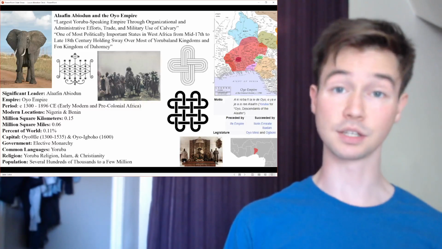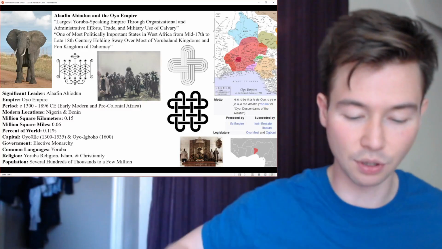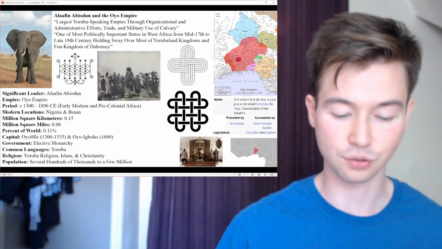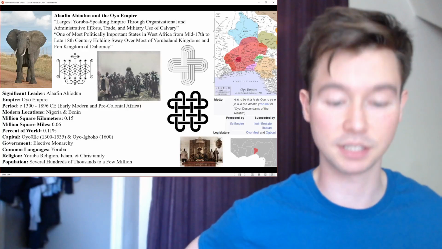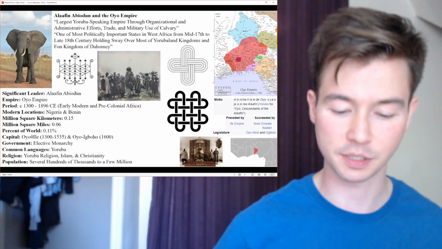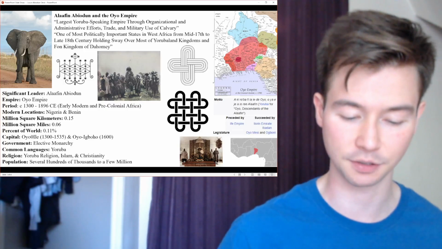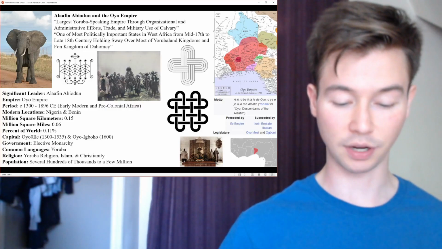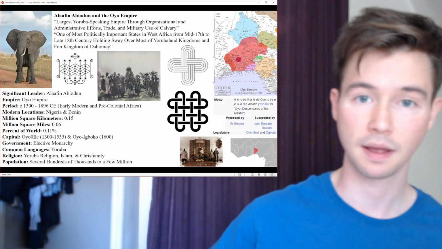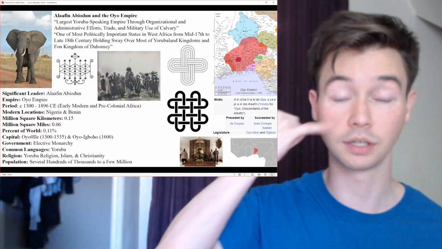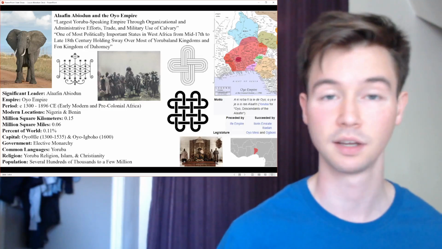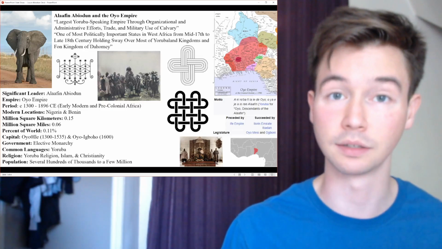As for geographic and strategic advantages, it was located in the savanna region north of the tropical forests. Oyo was strategically positioned for trade and military expeditions, so its geography maybe allowed it to outperform its peers in terms of trade and military. Its location facilitated trade with North African states through the Trans-Saharan trade route. The Sahara is a difficult region to cross because you have to be really on the route, otherwise you might starve or run out of water.